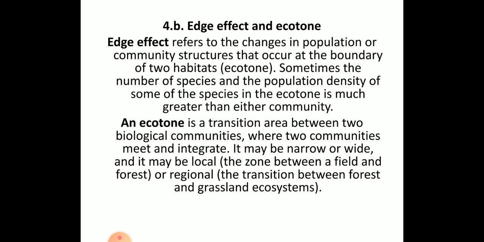Then what is an ecotone? An ecotone is nothing but the transition area between two biological communities. As I explained in the previous session, even an ecotone can be a wildlife corridor. It may be narrow or wide. For example, whenever I was telling you about wildlife sanctuaries connected by a corridor, usually corridors will be narrower, not so wide, because the animals want to migrate from one place to another. So despite the food and everything, the ecotone will be formed and wildlife corridors are also present.